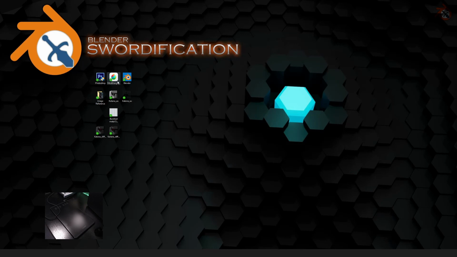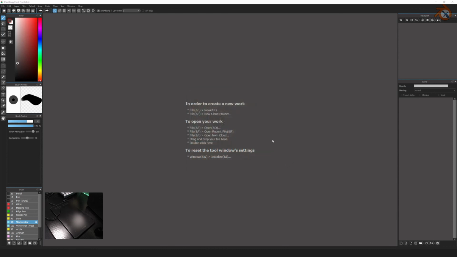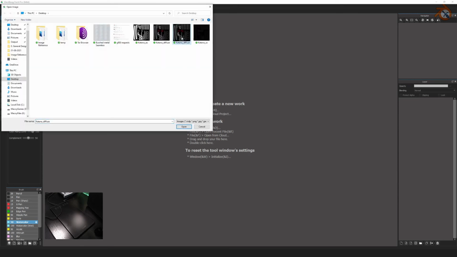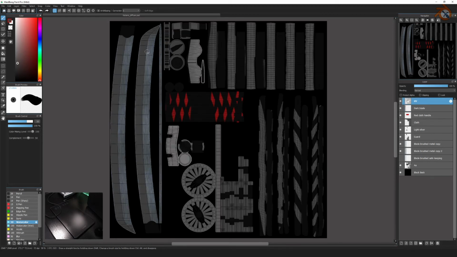Anyway, let's open up Medibang, and we're going to open the same file that we are editing in Photoshop. So let's open that up over here and choose our diffuse map. Now I want you to go to the UV and click over here so that we could see the lines and all. These are the guidelines. Now go to the dark blade part, and let's remove the multiply temporarily so that we could edit all of these things.